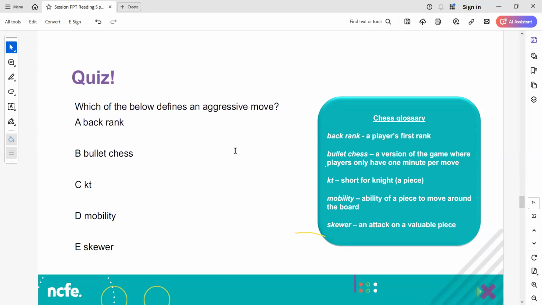Which of the below defines an aggressive move? Back rank, bullet chess, KT, mobility, or skewer? So for this question, you need to read the definitions in the blue box and decide which one sounds like an aggressive move.